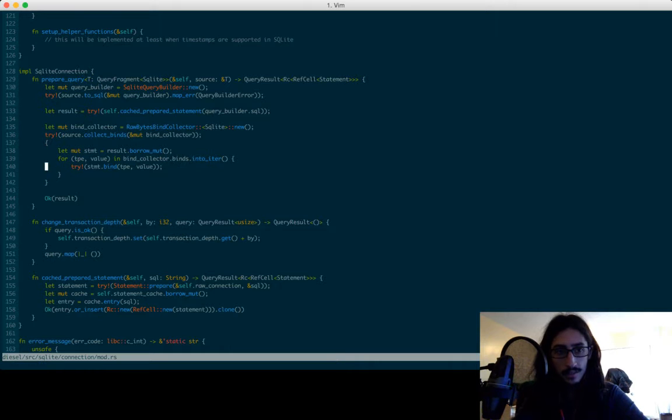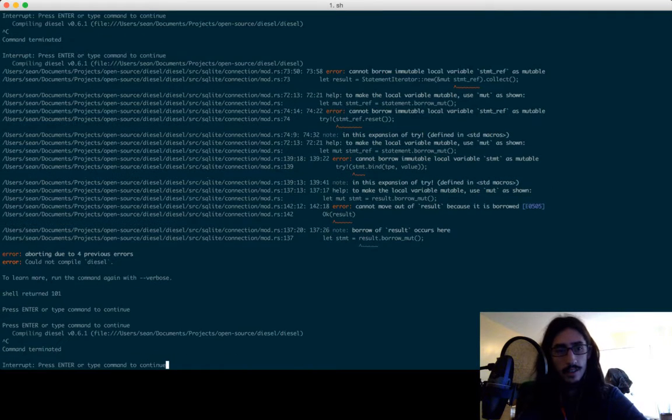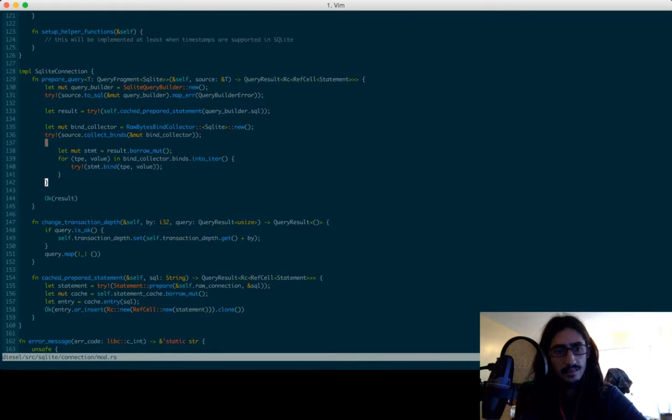We could also just do this. But that will actually maybe get optimized away by the compiler. I'm not sure. I'm just going to go ahead and do that there. We'll leave it for now.